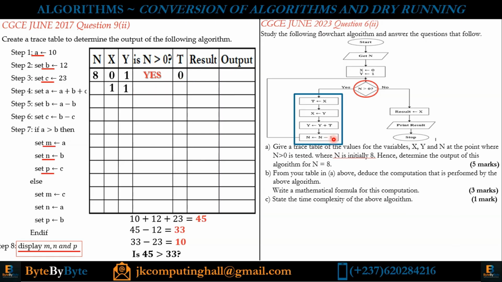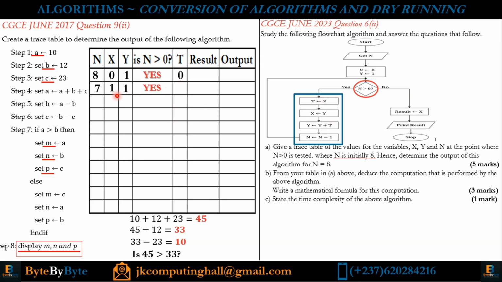This is what we call decrementation, that n decrements, so it reduces by 1. You can simply say n decrements. In case it was n is equal to n minus 5, then you will not simply say decrement, you will say decrement by 5. You specify the value. But when you don't specify, it means by default that it is decrementing by 1. So n becomes 7, because when you remove 1 here, you get 7. And as you can see, we are coming back to the loop. We test our condition again. Is n greater than 0? 7. Yes. So I repeat my block of statements.